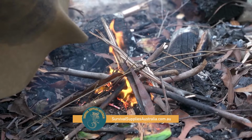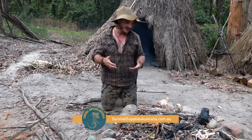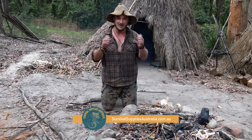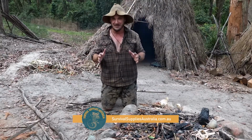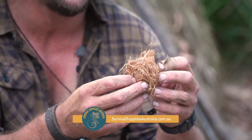So now we've got the fire going with that ripper of a ferro rod. If you didn't have a ferro rod, you didn't have matches, you didn't have a lighter, I'm going to show you how to get a fire started with one of the most old school techniques known to humankind, and that's essentially rubbing a couple of sticks together. It's not that simple, but I'll talk you through it. Knowing this little trick could really save your life.